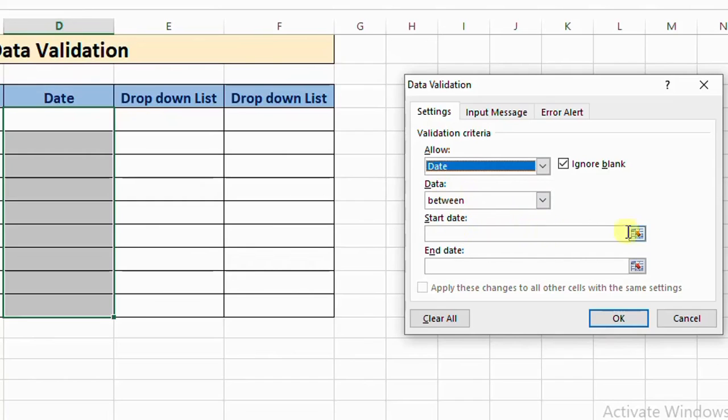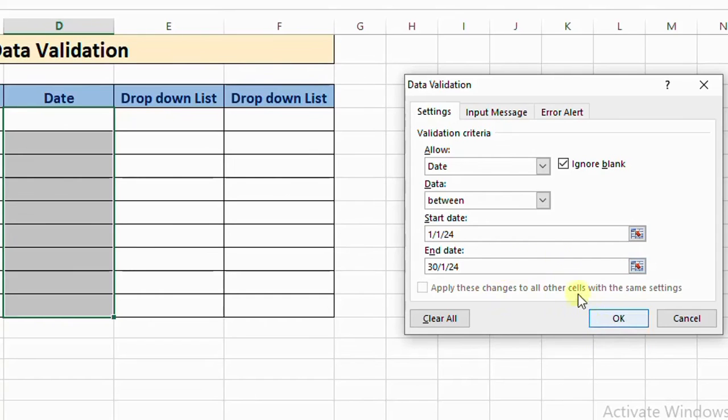So let's say the start date you want is 1/1/24 and the end date is 30/1/24. So this limits the dates colleagues can enter. They can only enter dates between 1st January 2024 and 30th January 2024.